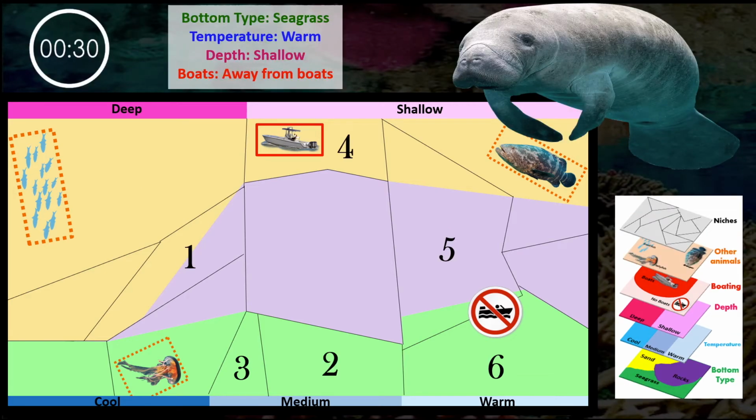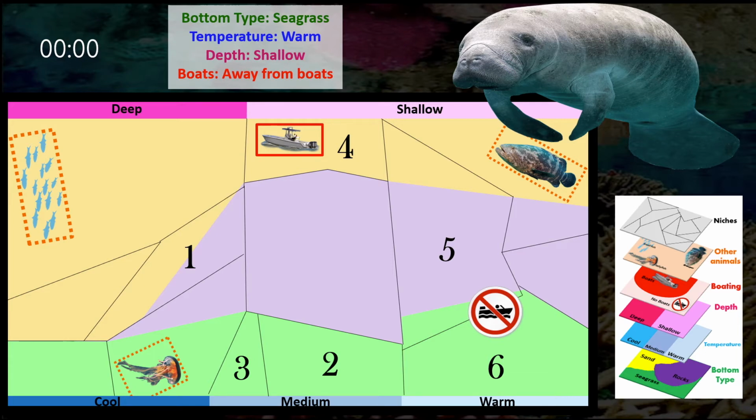All right, manatee group, you are up right now. So let's look at your requirements really quickly first. You need seagrass, warm water, shallow, and away from boats. So I'm going to go ahead and start a timer. Ready, steady, go. All right, so we said seagrass. So seagrass, that's green. So warm water. So what is that going to be? The right side? Maybe that's the left side. All right, we said shallow water. And we know that manatees don't like boats, right? Manatees are always wanting to stay away from boats. So have you guys figured out where you should be maybe?